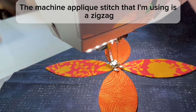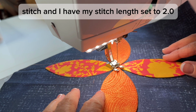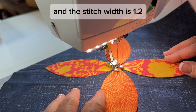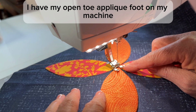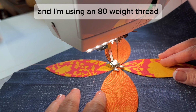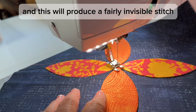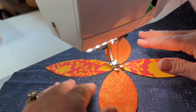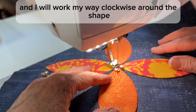The applique stitch that I'm using is a zigzag stitch, and I have my stitch length set to 2.0 and the stitch width is 1.2. I have my open toe applique foot on my machine, and I'm using an 80 weight thread, so it's a very fine thread, and this will produce a fairly invisible stitch.